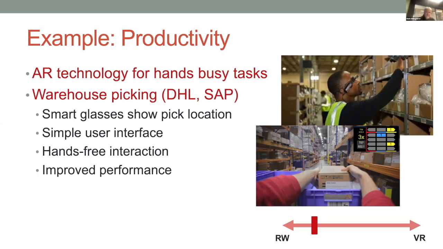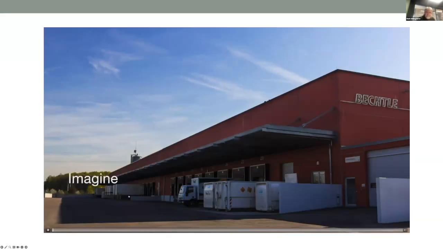So you can imagine in a warehouse, you have to perform a picking task where you've got to pick objects from the shelf, like if you're working at Amazon or something. And people now started using smart glasses and AR to enhance that. It's a perfect use case for AR because it's a hands busy task. You've got to have your hands free all the time to be able to pick objects, but you need to have spatial understanding of where those objects are. So let me just play the video here.